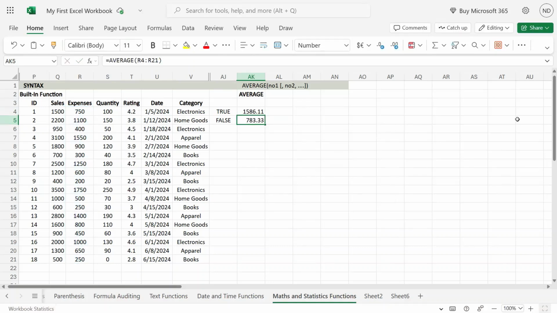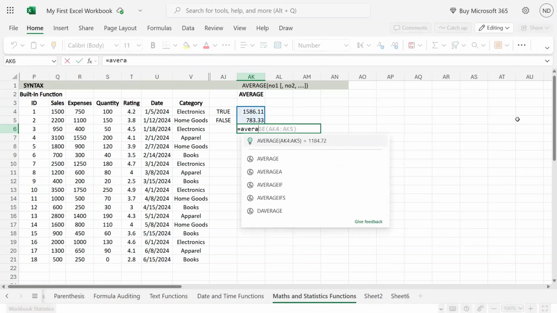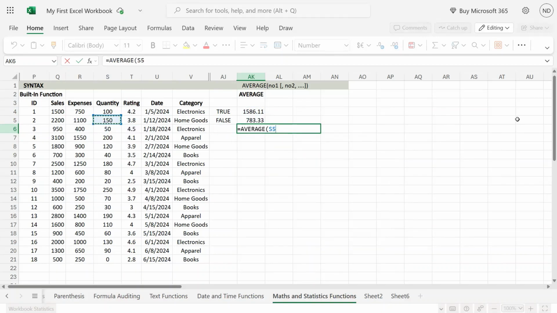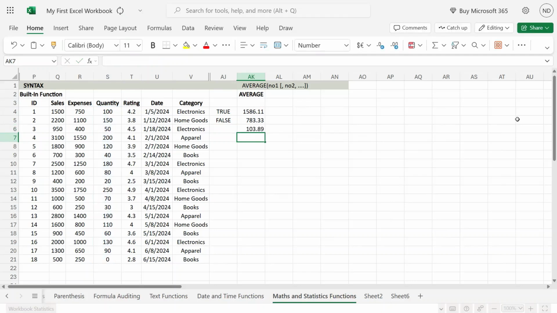So 783 is the expenses. Let me see what is the average quantity that I have sold. Average, and then I'll select the quantity. You can see I have sold an average of 103 quantities.